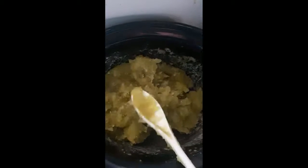But this is the consistency again, and the look that you want to show that you're in the final stage of soap making when it comes to the liquid soap. And then from here, you're going to add your water. As you add your water, I'll put it this way, I'm going to give mine about 15 more minutes. Then I'll come back and do another video or a quick little snippet and add the water and show you guys the whole cycle of making the soap. So I'll be back.